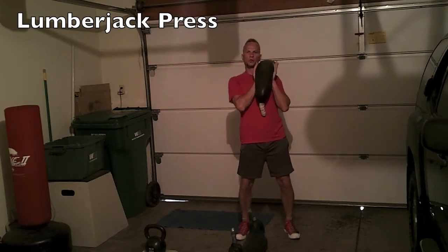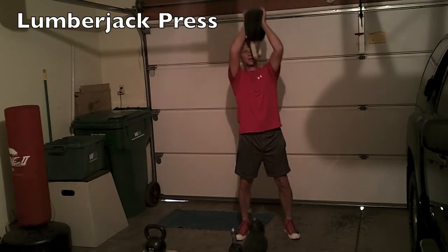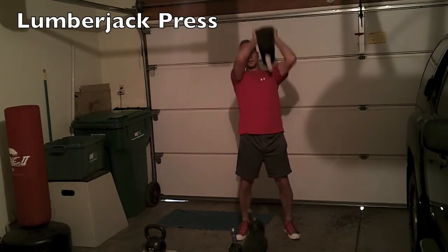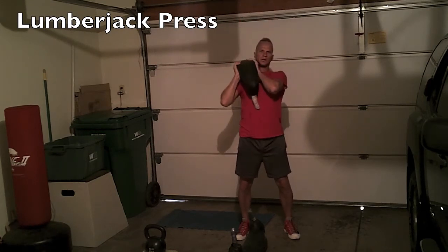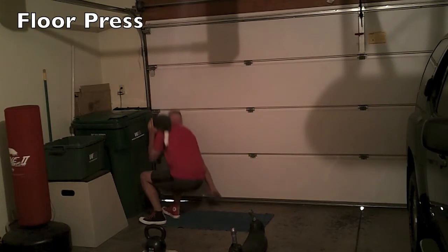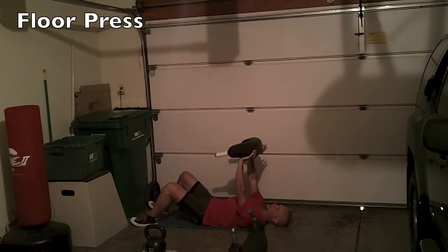Basically, what you're going to do is hold it on one shoulder, lift up, back down to the other side. Next one is a floor press. We're going to use the same Bulgarian bag — just drop down onto the floor. Hold it in front of me and press straight up. I just balance it on my palms. Use the weight you have.